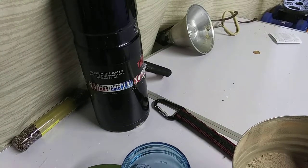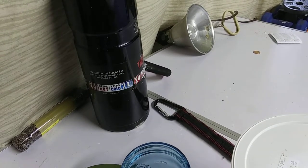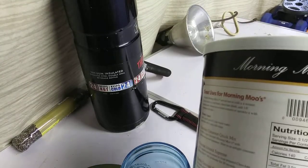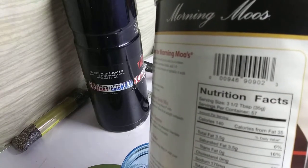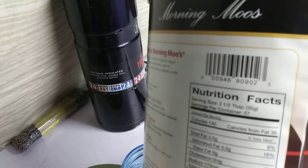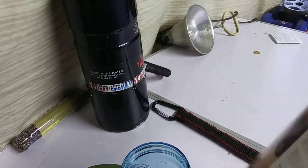I don't need much more than that, because I basically wanted to get this as more of a Yoo-Hoo consistency. It says there are 57 servings in this can. If you cut the amount of powder in half for a Yoo-Hoo consistency, you get 114 servings out of this number 10 can.